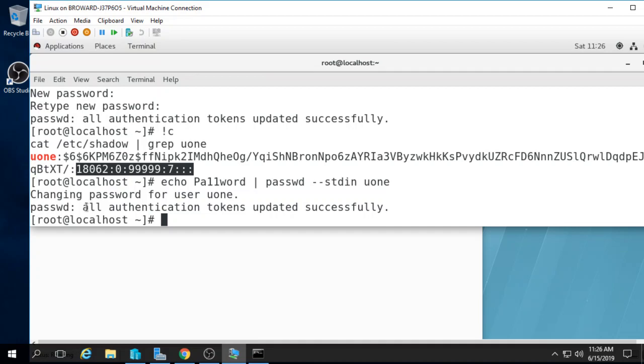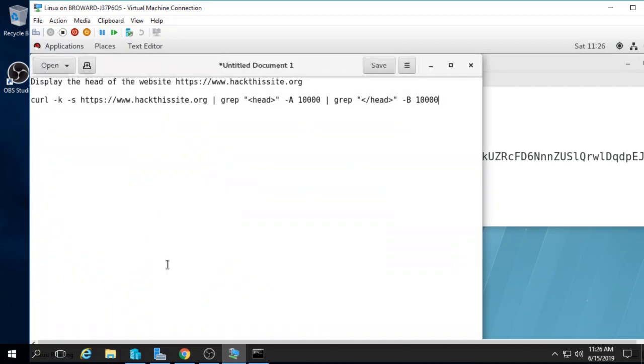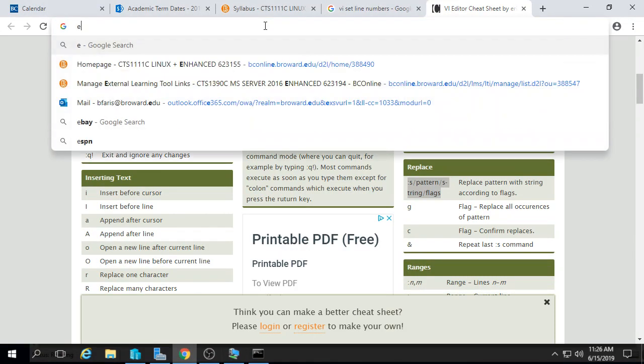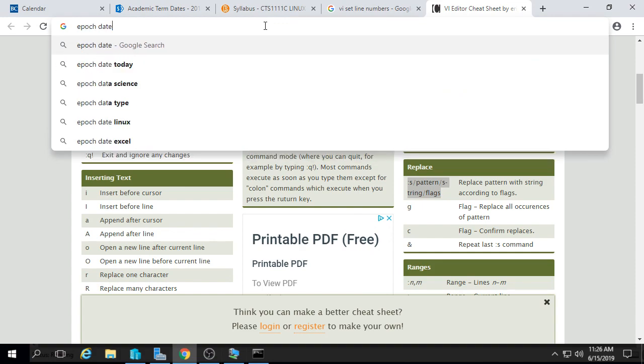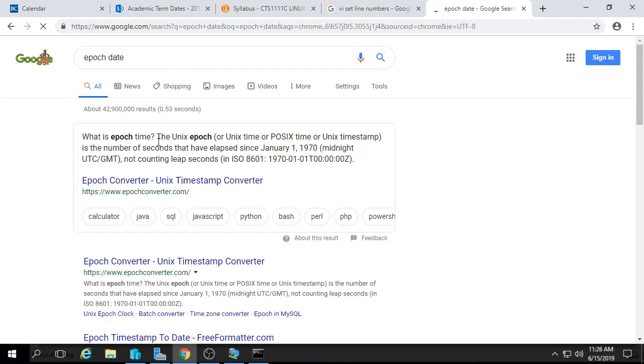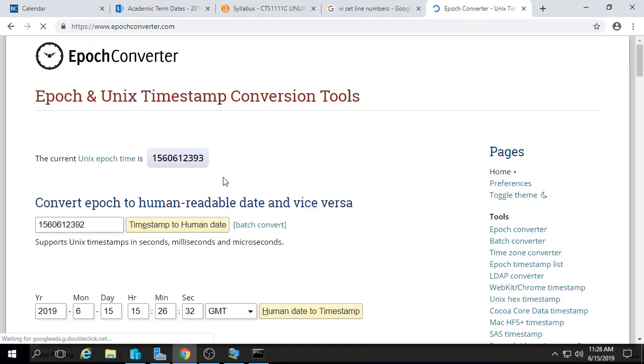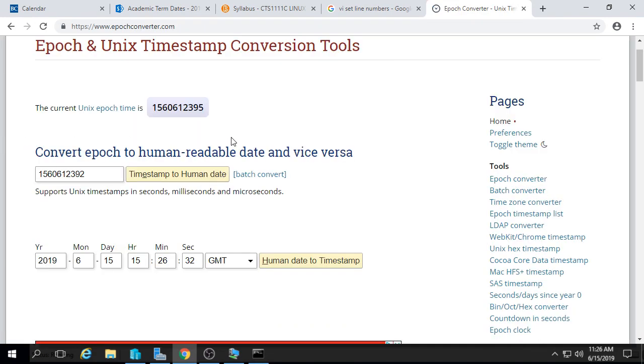So, guys, if you look up what is epoch time, the Unix epoch, or Unix time, or POSIX time, or Unix timestamp, is the number of seconds. Yeah, but we're doing days. This is the epoch timestamp, the number of seconds since then.